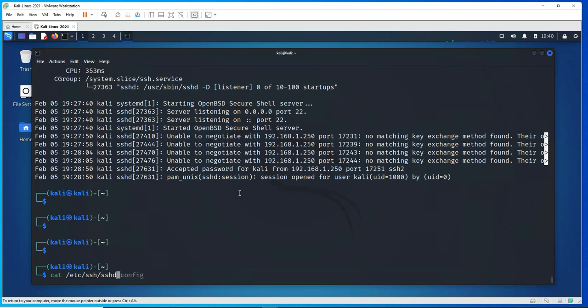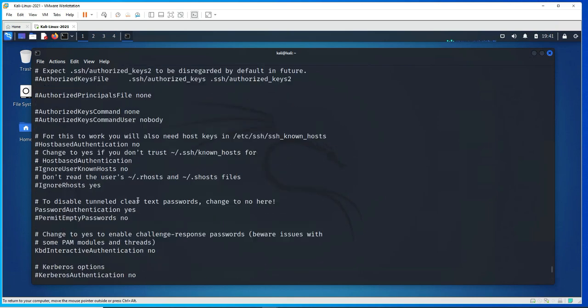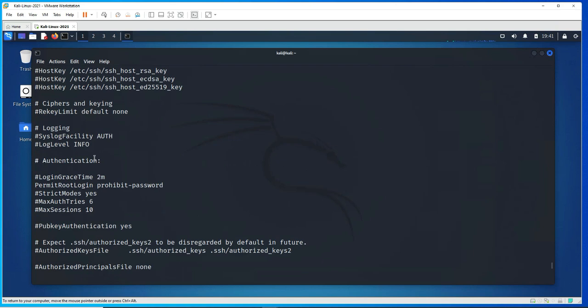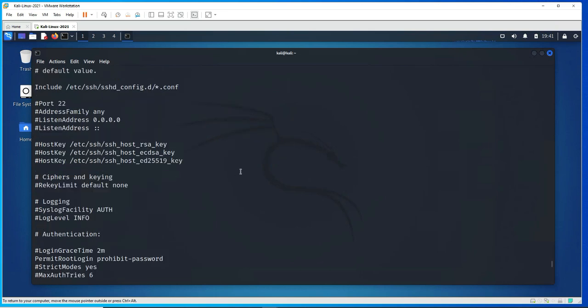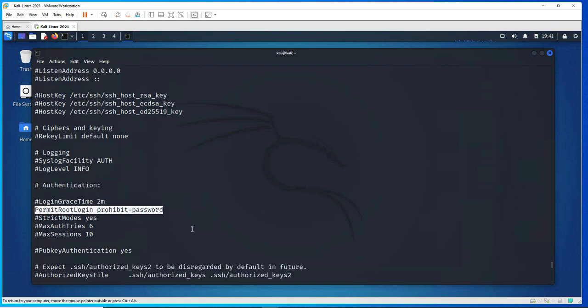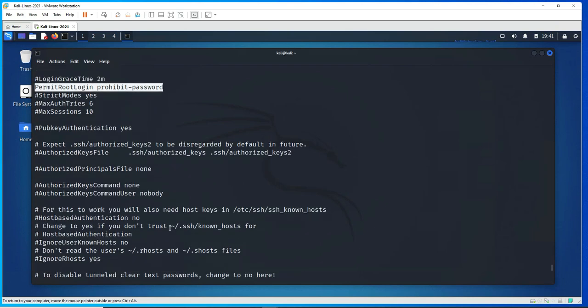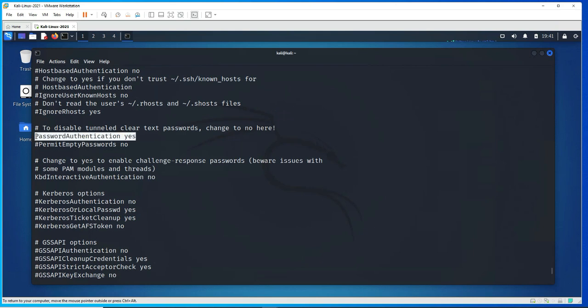SSH. So this is the file. This is what you have in the file. The main two items you want to look for are whether login via password is allowed, and also, if you're trying to log in as a root user, you want to make sure that that's allowed as well. You want to make sure that this one is not commented out, or it's not saying no at the end. And also there is one for the password. You'll have to look for it and make sure that it's allowing password authentication. It should say yes and not no, and it shouldn't be commented out.